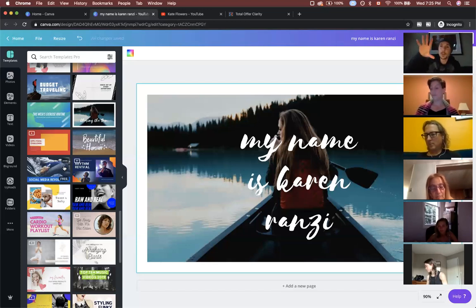And on page one of the funnel, if it's black and pink and says immune boosting stretching guide, then the next page of the funnel should also be black and pink and say, thanks for getting the free immune boosting stretching guide. Hard to say that. So you want congruency across the board there, and then congruency in your offers as well.